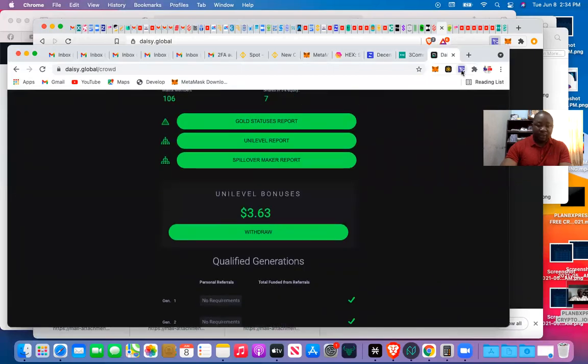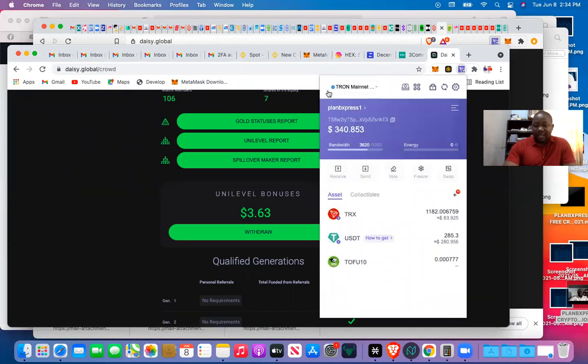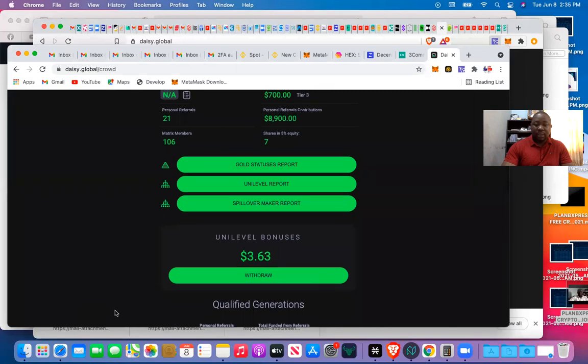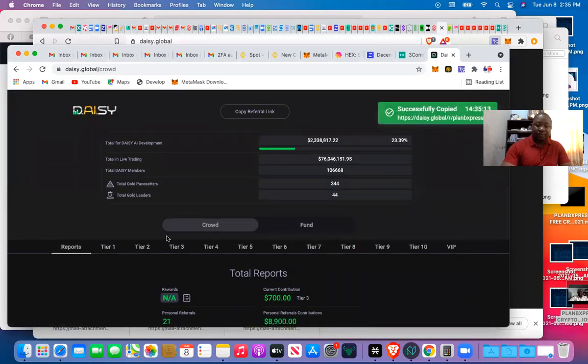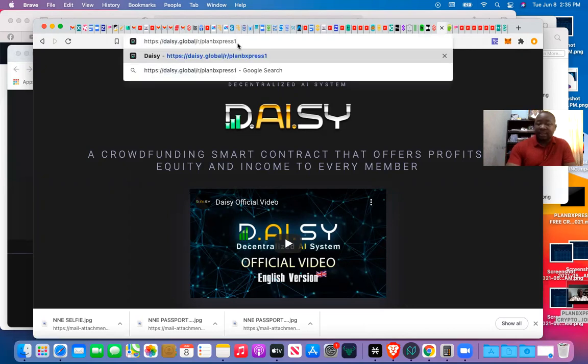Let me go to my wallet. I'm just preparing myself — whether I recruit anybody in or not, I don't need to wait for people to recruit. I want to do my thing. I have $285 already; I was having $2.60 here before. You can see $3, $10, $6 — various earnings. I don't know exactly what these earnings are, but I know I'm earning some money. I think I can make some serious money on this platform if they maintain their standard.